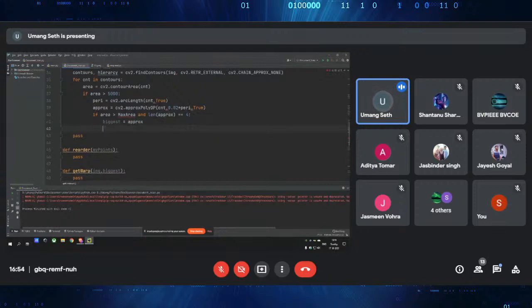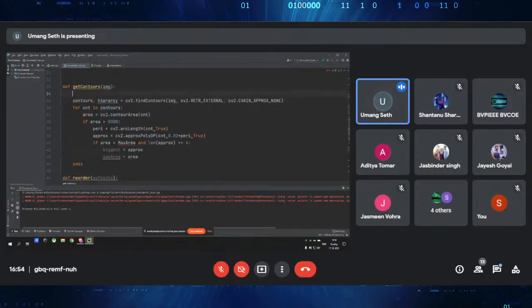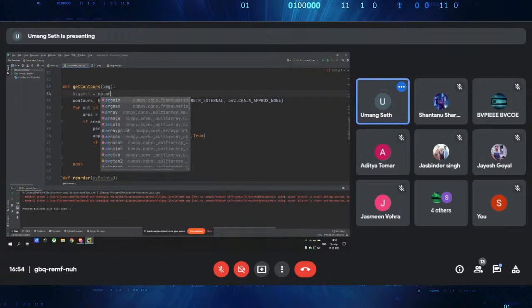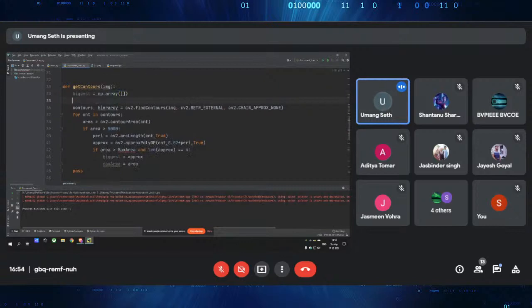So I'll give that value approx, and I have to run this loop for each area I find. So I'll be saying max area is equal to area. So each time this loop iterates, it will get the next contour. So let's now define what is actually biggest. Biggest is actually an array. I'll just make it an array, and max area, let's start with 0.